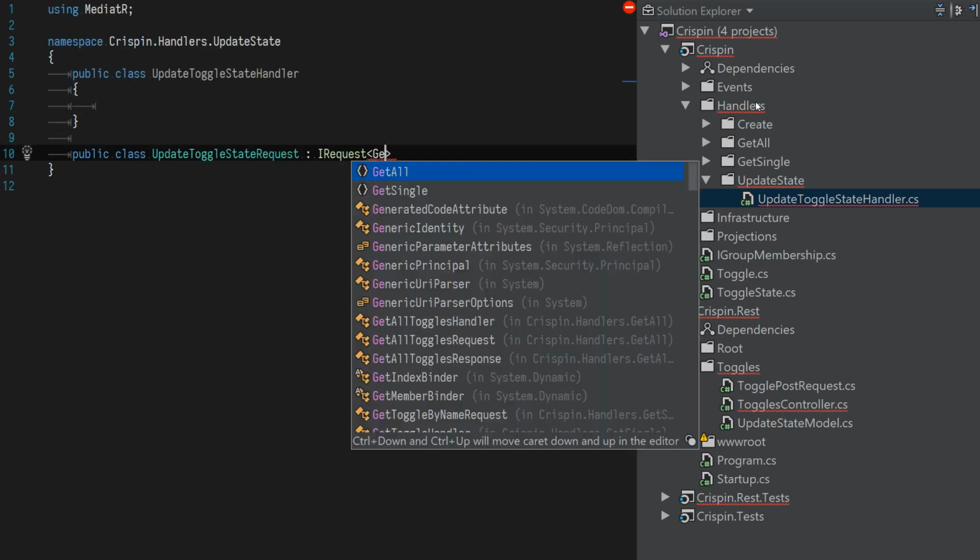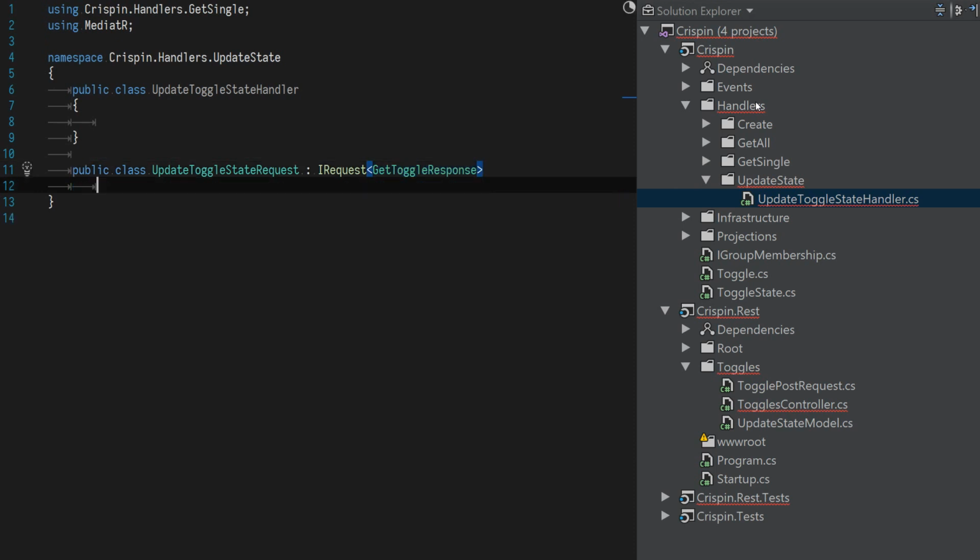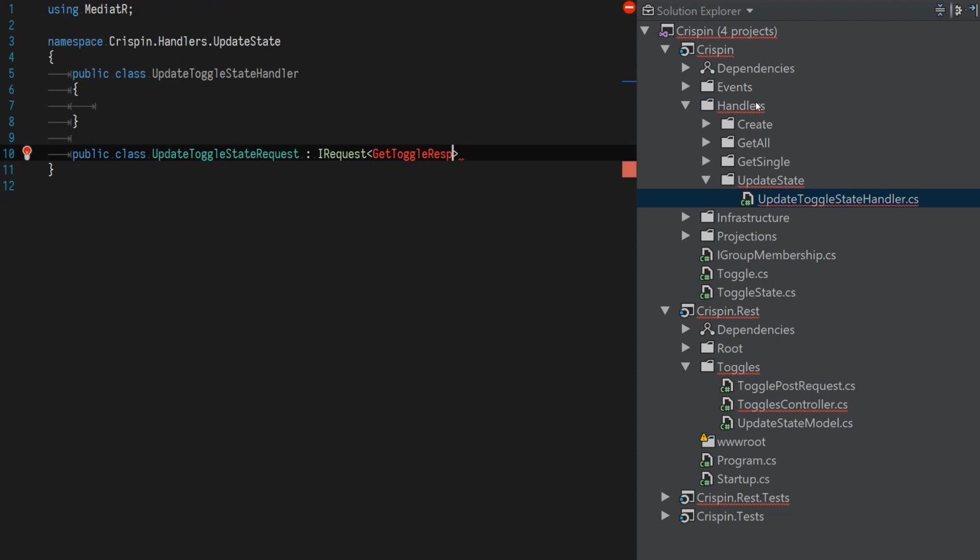Rest of get toggle response. Yeah, I think we can reuse that for now. Although, no, let's not reuse. Because I'm not going to return the whole toggle, I'm just going to return its state, I think. Yeah, we'll just return the state for now.